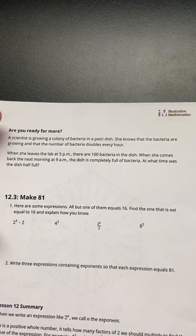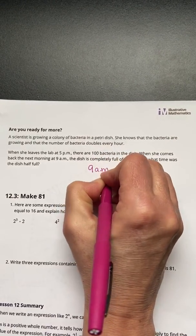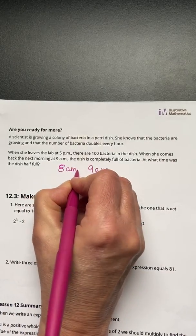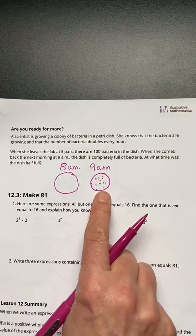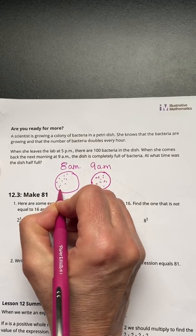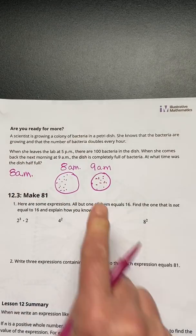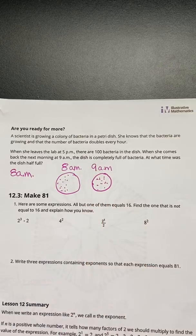I want you to think about this. If it doubles every hour, so it's 9 a.m. and this petri dish, that's my petri dish, is full of bacteria. What did it look like at 8 a.m.? Oops, my petri dish got a little bigger, but you get the idea. If it doubles every hour, that means at 8 a.m., it was only half full. Because if I double this, I'm gonna get this, no matter what. So what time was the dish half full? 8 a.m. I don't even care how many times it doubled. I know that it doubles every time. At 10 a.m., I'm gonna have two petri dishes full, because that would double, okay? So that's what it's telling you to do.